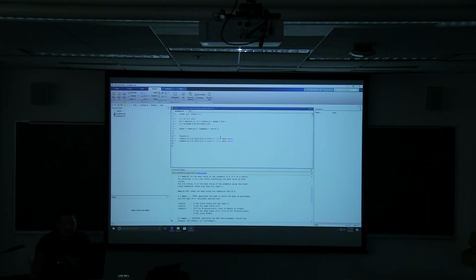I'll subtract, call it x0 mean, so x minus mu hat. This part is not that critical since we're generating x from 0 mean Gaussians.